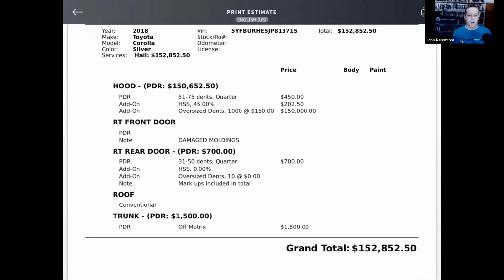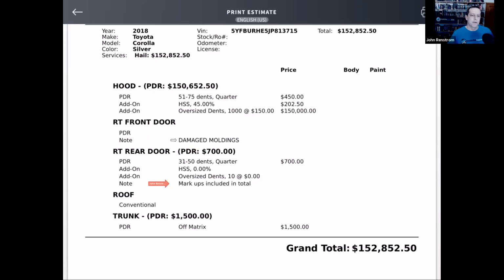It's very simple, but yet all of my markups are still shown. So I still show that it was a high strength steel panel, and I still show that we are doing the oversized dents, but we're doing it for this one total dollar amount. And I put in that custom note.